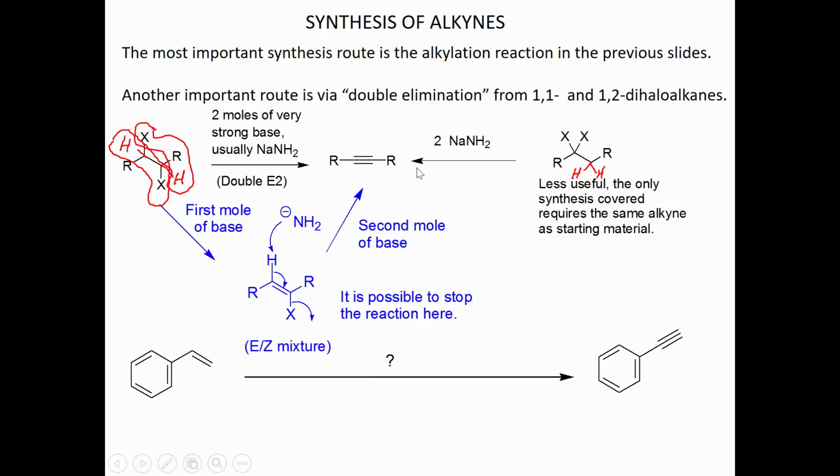All right. So let's think about, here's a classical transformation that we have to do. Turn an alkene into an alkyne. Okay? All right, so we know how to make the 1,2 dihalide from an alkene. All you do is you add bromine or chlorine. All right, so when you add bromine or chlorine to an alkene, you get the 1,2 dihalide.